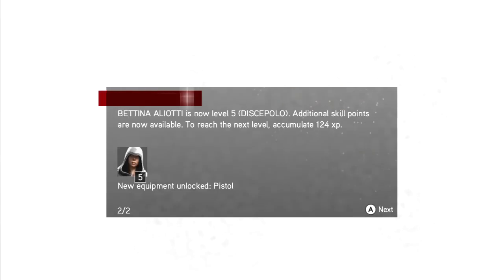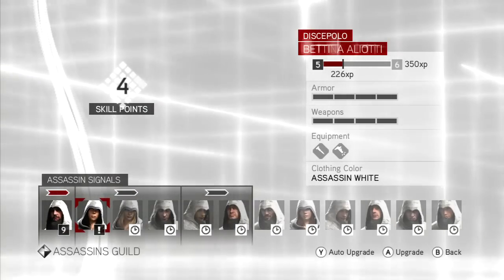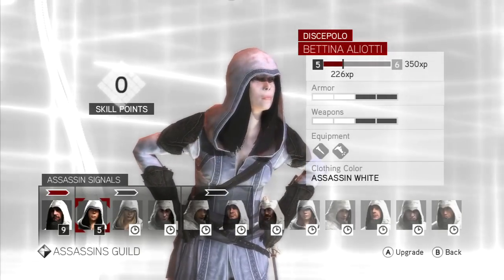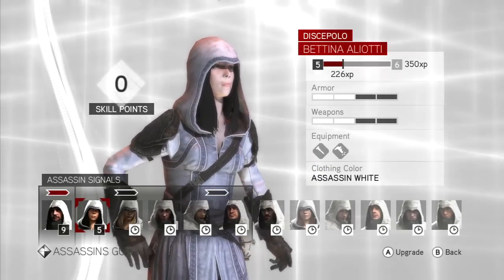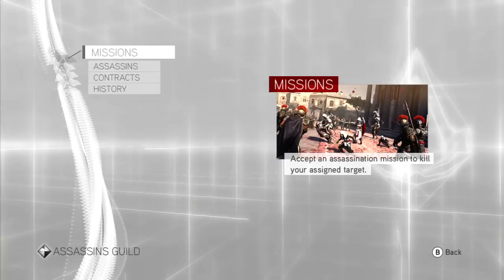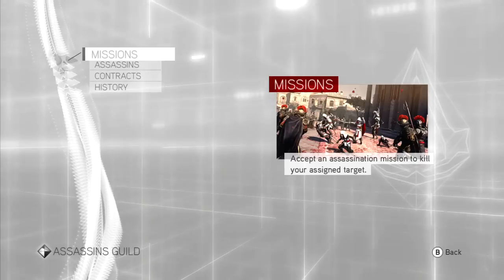All right. So that completed, and we unlocked some stuff for these guys. Oh, man. Yeah, she went up several levels because I was smart and sent her on a mission that would get her plenty of stuff. So she's well on her way, which is nice. I'll get back to that in a second. For now, I need to do missions, except an assassination mission to kill an assigned target.